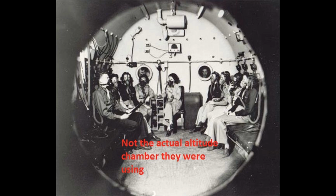Now, the altitude chamber they were using was a unit captured from the Soviets, and apparently it had a large enough range of pressure and rate of change so that if it wasn't operated carefully, it could literally kill you. The chamber was run by a doctor who was responsible for the pilot's acclimation to high altitude. The doctor also put them on special diets because gases built up in the digestive tract could be painful or even harmful during rapid pressure drops.